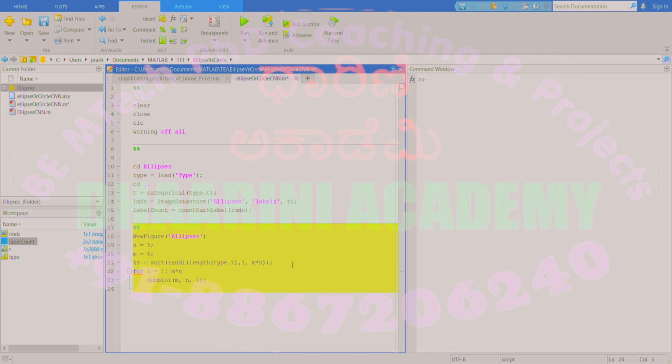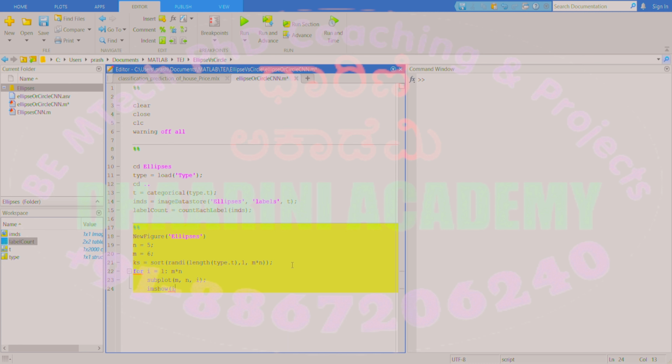In this particular plot, what do you want to show? I want to show the image. So you cannot plot an image by using a plot function. For plotting the image, if you remember the data reading and writing concept, there we had discussed this command. It is imshow. I want to show an image. Which image do you want to show?